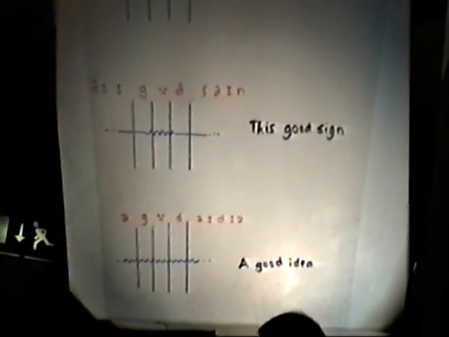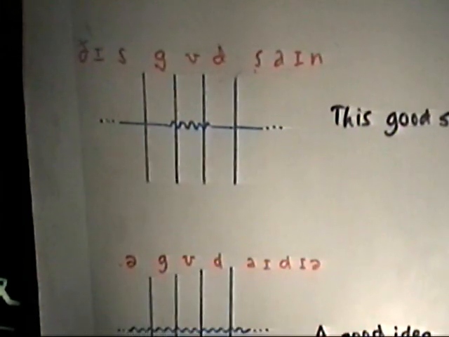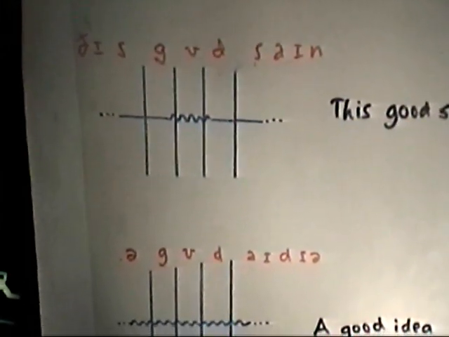If the surrounding sounds are voiceless, then this has the same effect as pause, as silence. So if we have the phrase, this good sign, the s of this is voiceless, so there's a delay in starting the voicing for good. And the s of sign is also voiceless, so the voicing switches off quite early. This good sign.